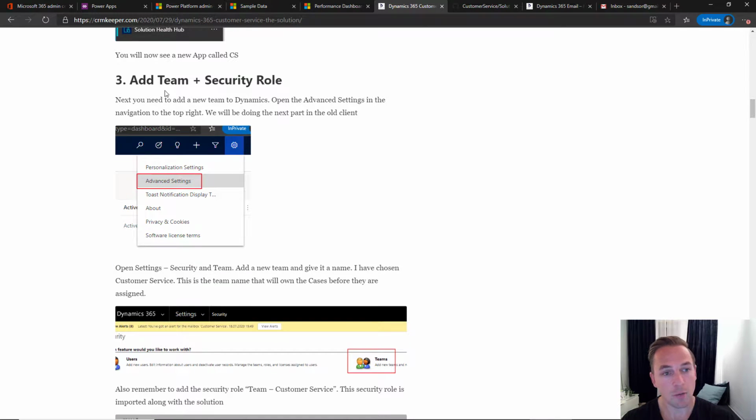Okay, so for our next step, we're actually going to go into add team and security role. The reason why we have to add a team here is because of the way I chose to do this, I'm dependent on a team, because I use queues and teams to say that the cases are assigned to a team. And the reason I chose that was just to use the queues very simply. I'm actually using just views to keep the navigation simple, because while queues probably would be a good idea to use, I feel that the navigation can sometimes get a little tricky for the end user.